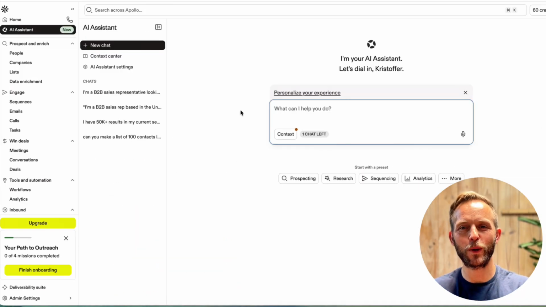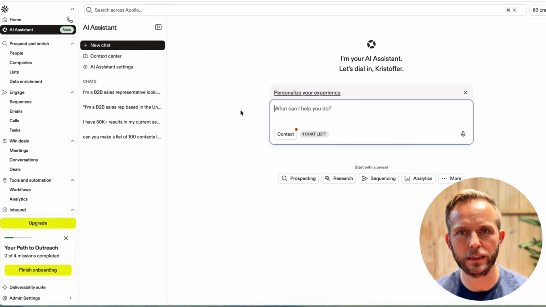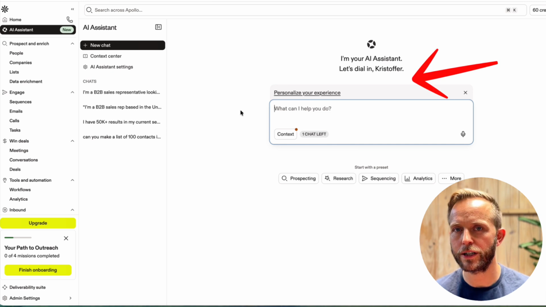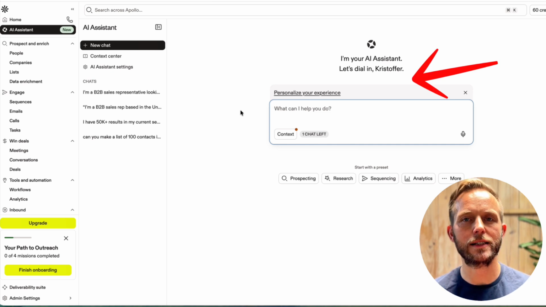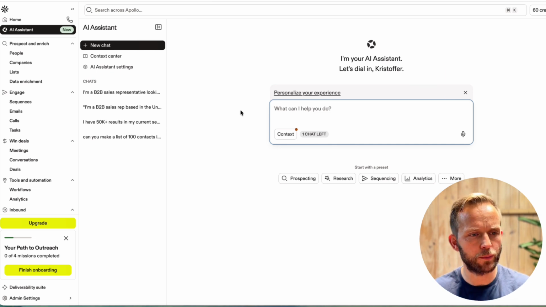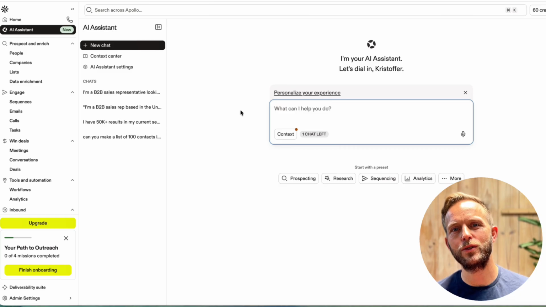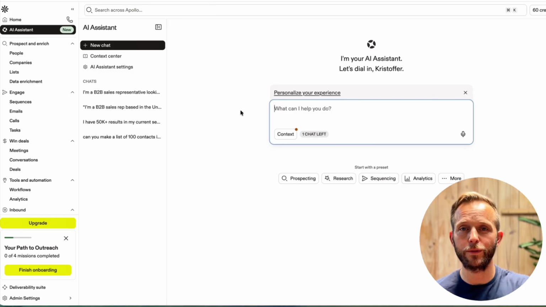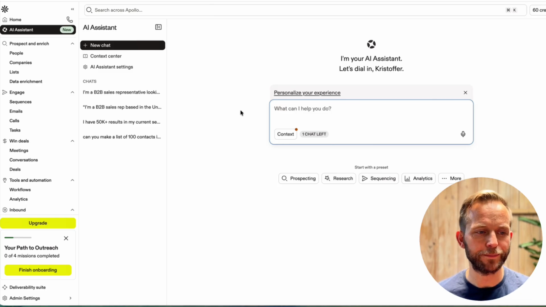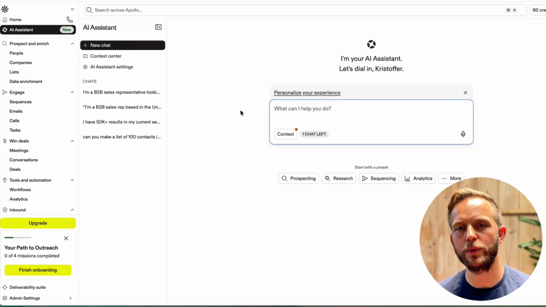All right, let's get into the important stuff, the AI assistant. So when you get here, it just looks similar to ChatGPT, Claude, or any other AI assistant out there. And you can put in whatever you want, but of course, if you want to get the best possible results, it's all about having a good prompt. And what I would recommend you to do is to go to ChatGPT or something like that, and then explain what it is that you need before we put it in here. Also, again, if you're on the free plan, you only have a couple of chats available. For this reason, it's a good idea to be a little careful before you start using those credits.